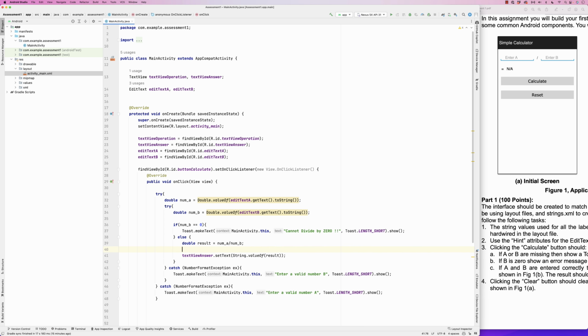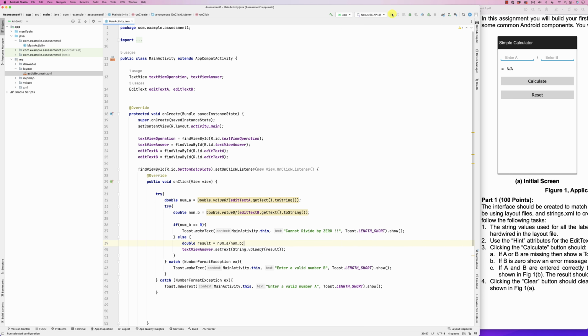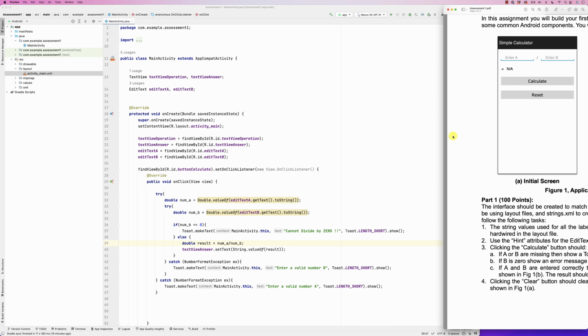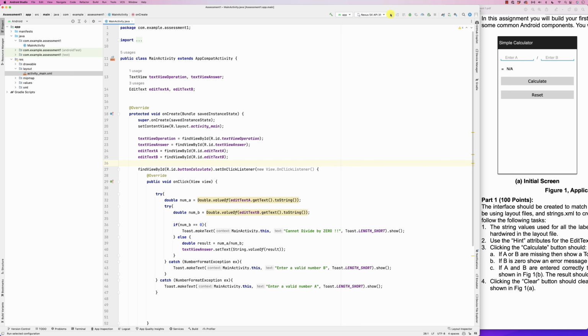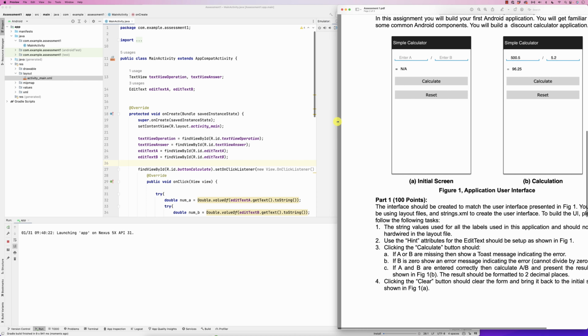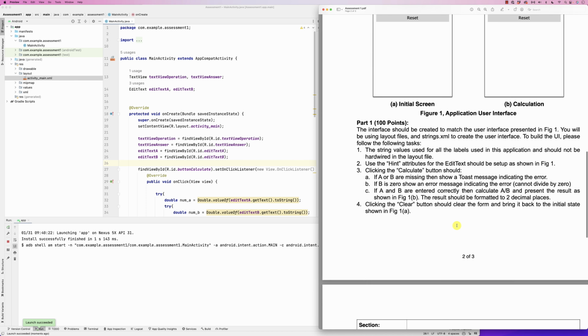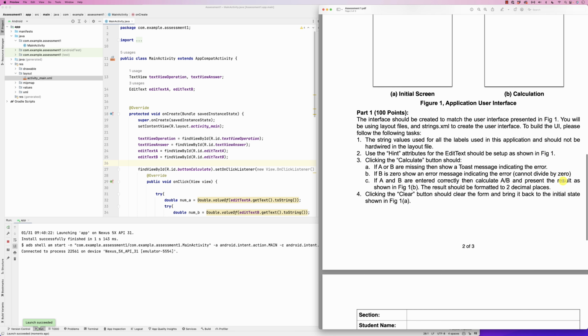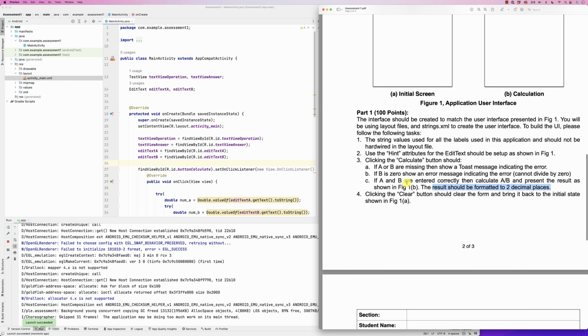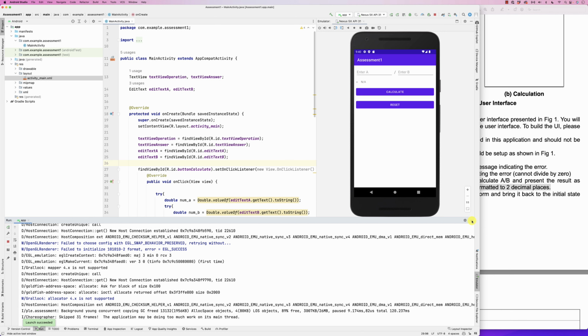Okay, cool. So now, of course, I need to worry about the format. Does it say I have to have it in 2 decimal places? If it does, I'll fix it, right? So basically, let's run this. Okay, so let's see. Yeah, it says 2 decimal places. Okay, we'll format it at 2 decimal places.